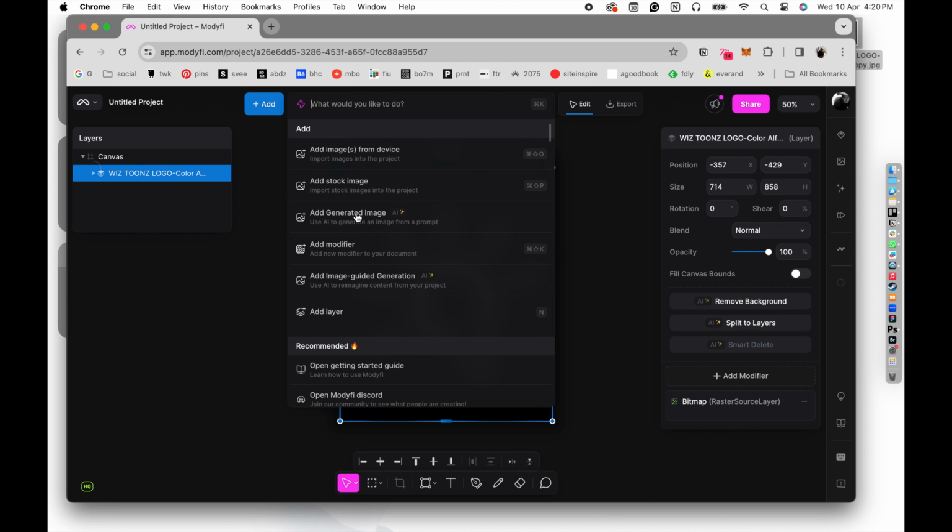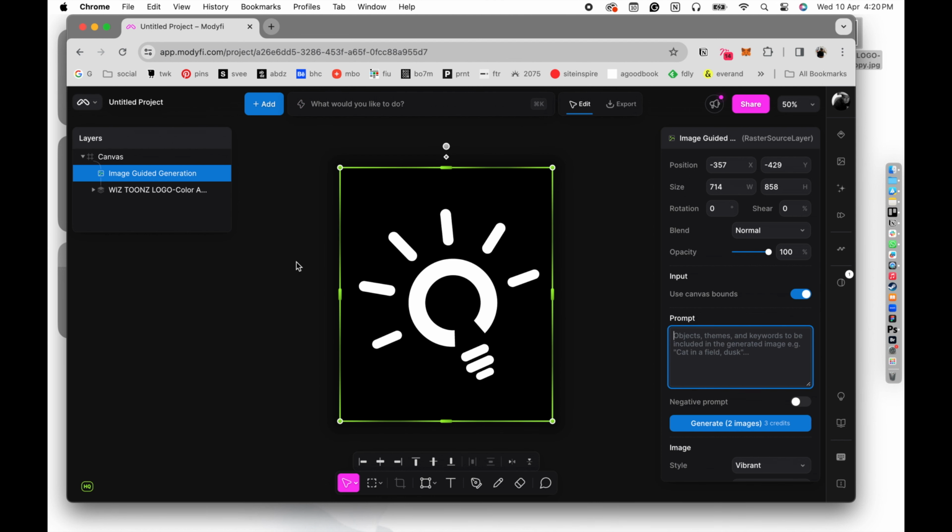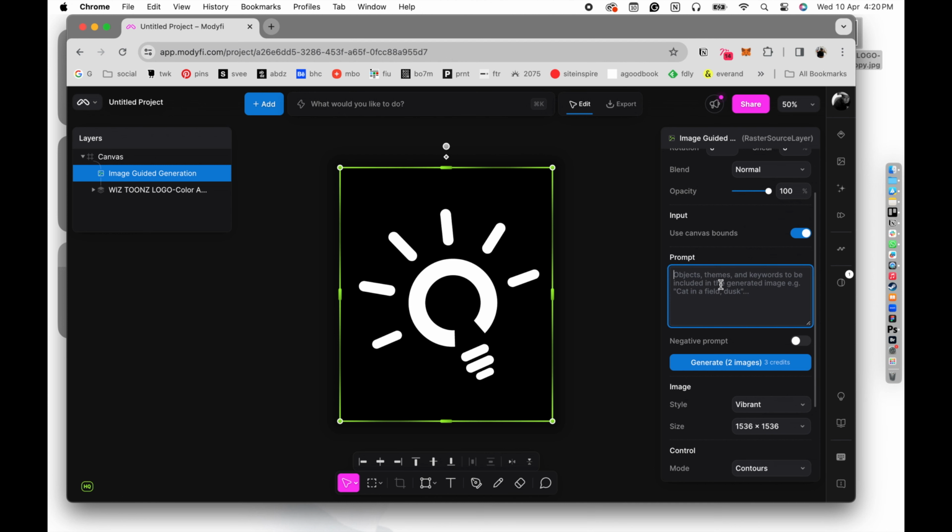I want to just add something called the image guided generation. So we're going to use this image that we have to enhance this with some AI additions. So let's click on that, and that got added right here. So this layer that we have here is going to influence this layer, which is currently empty right now, and we are going to create something here. So you can see that you need to write in a prompt. So I'm going to just write 3D typography, maybe clay render, Arnold. I'm just using random keywords here.